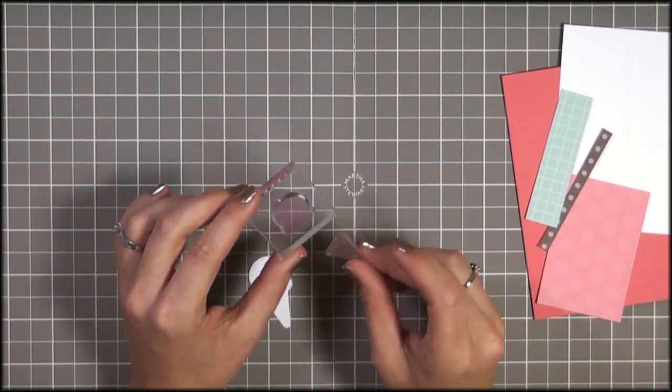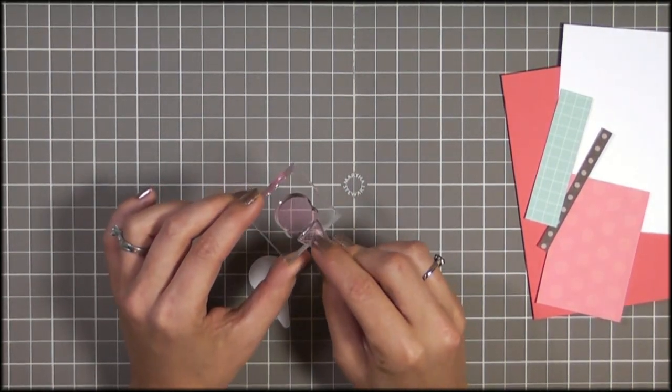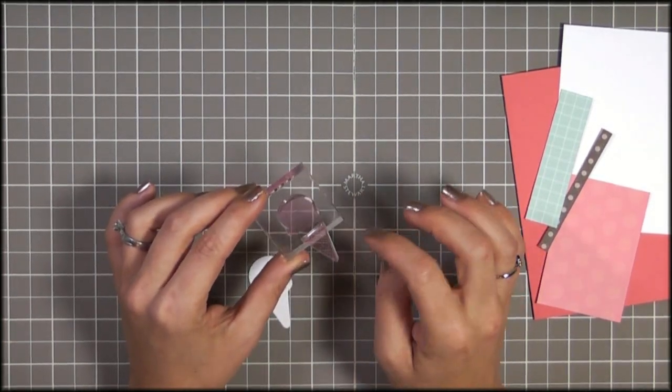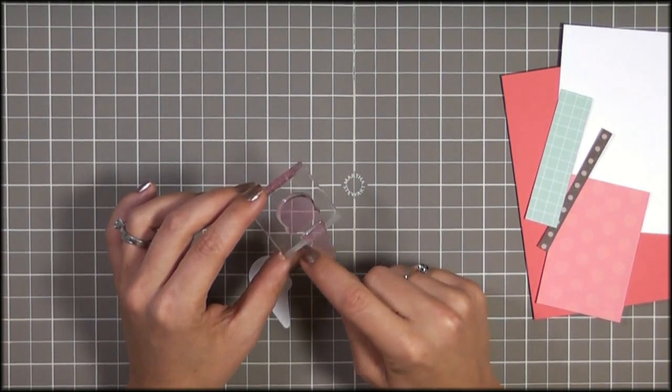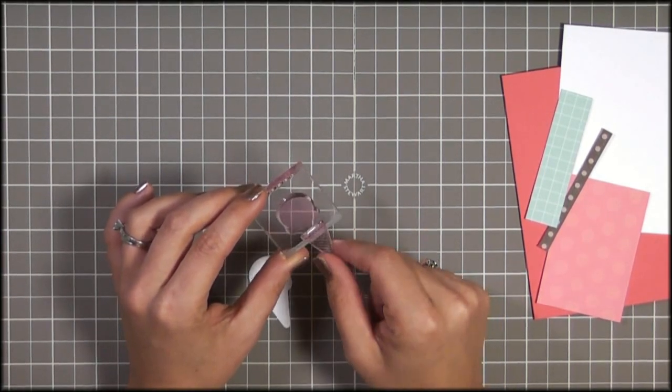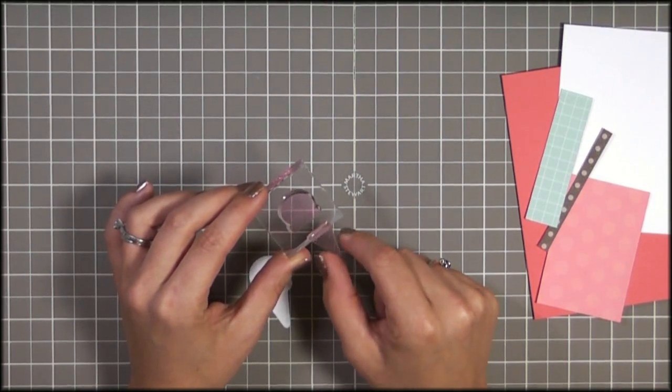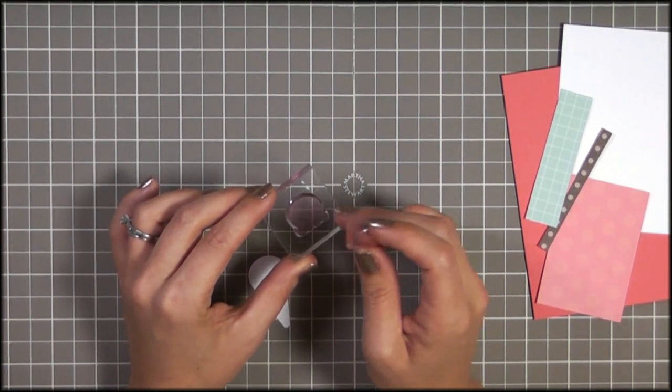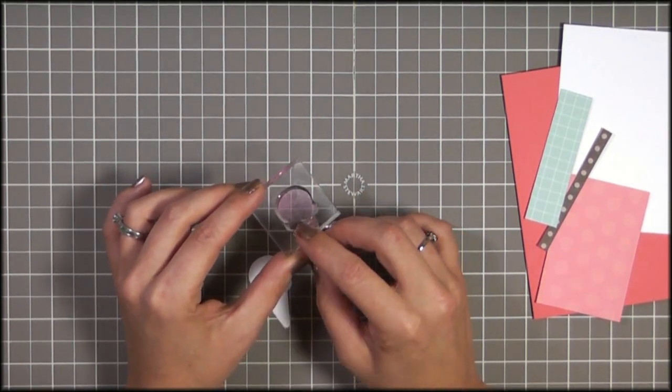So the top of the ice cream cone and the cone itself, I've actually left them intact. So you'll do a little bit of masking. And the reason I did that is because I didn't want to permanently put the little scallopy shape here because you can use this cone with the other top, the soft serve top, or you can use it with this traditional scoop and the same with the other cone.